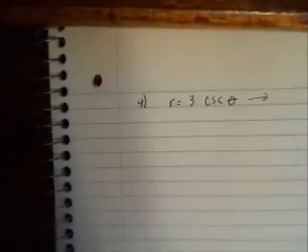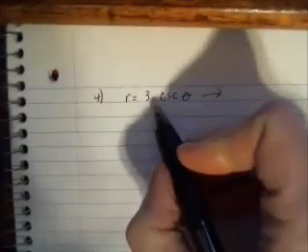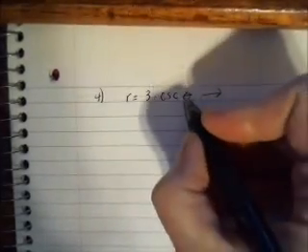Now we're going to look at example number 4 of an equation in polar form. We're going to look at this example: r is equal to 3 times cosecant of theta. Well, cosecant isn't on our list of 4 things that we have to remember, but if you remember, the cosecant is the reciprocal of the sine. What you're going to do is replace cosecant with 1 over sine. Whoops, you can't even see what I'm doing. Sorry. There you go. So r is equal to 3 cosecant of theta.